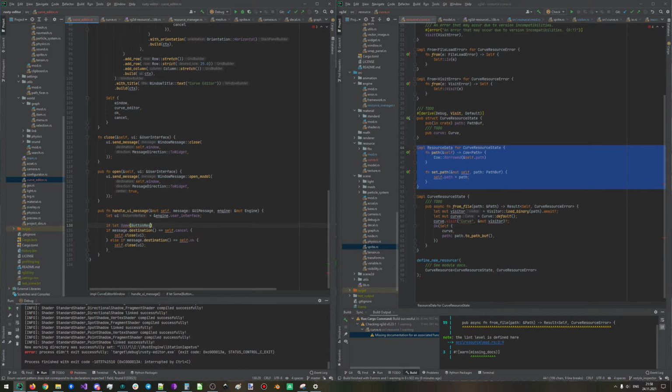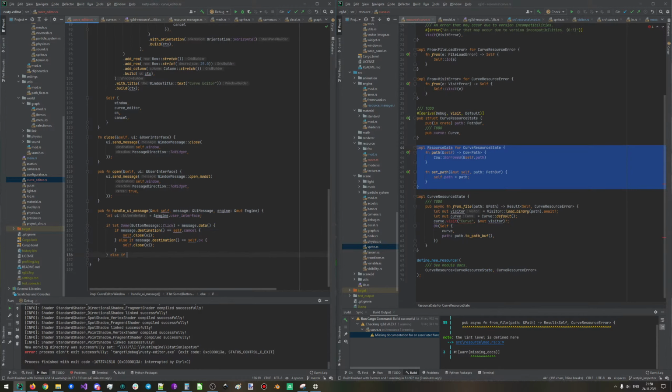Button message click. This, and in here, I should be doing data, like so. So we are interested only in button messages in here, right?